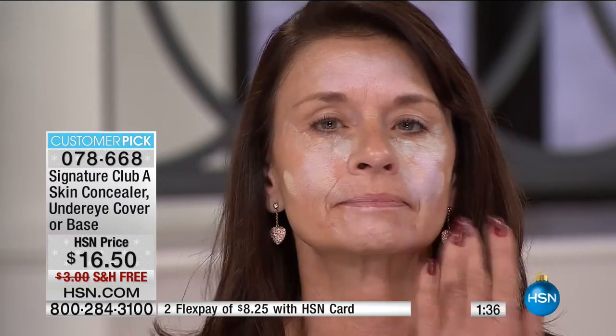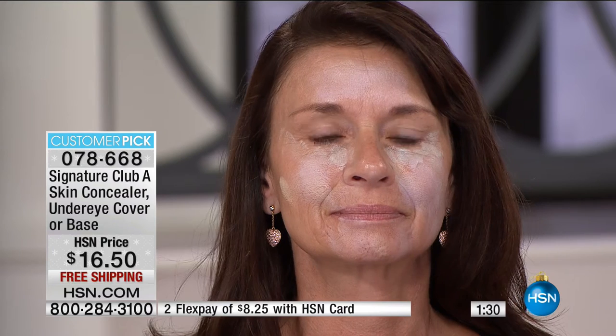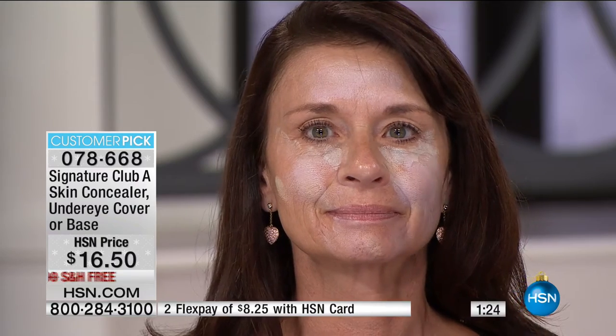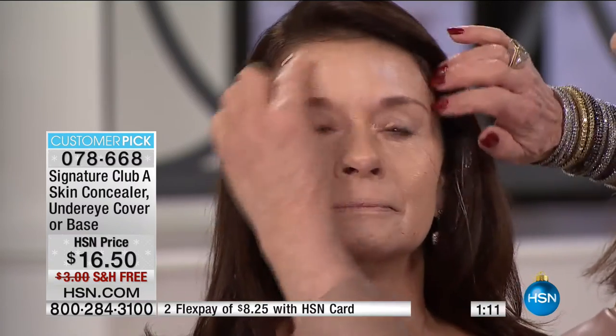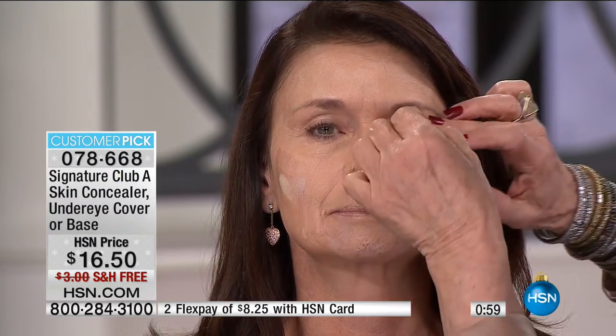Then the Lavender — that goes all over. You pick which one you want, or which two you'd use. Lavender evens out the skin tone. Is your skin sallow-looking or yellow? That will work for that. All you do then is take your makeup, go over it, and you will have perfect coverage. Throw it on — it looks like Indian war paint, but that's exactly what you do. Put your makeup right over it. The only one that needs no makeup over it is your Beige Concealer.